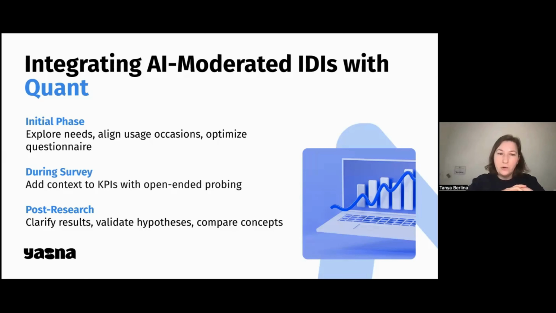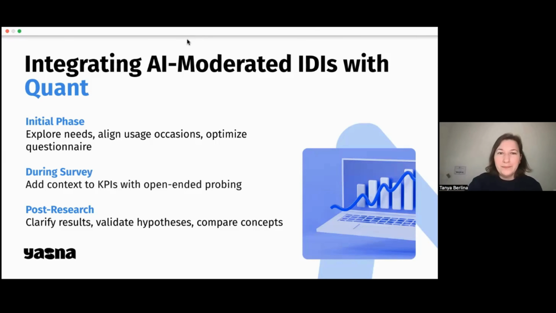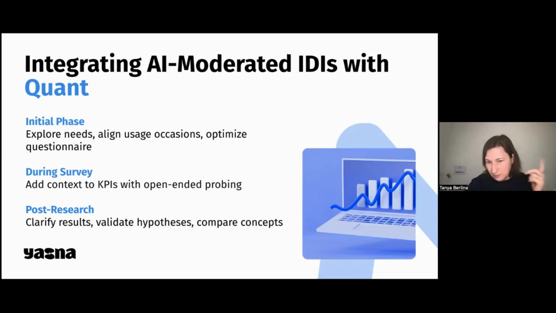And another option is post research. Let's imagine that you tested some ideas and then you would like to understand, okay, some of the concepts have similar results. I want to understand what is so special about it, how to differentiate these ideas. So you need to clarify the results. Or maybe you need to validate some hypothesis that you have after your quantitative survey. Or you want to compare concepts on a deeper level. So this is where we can talk about Yasna, other platforms.